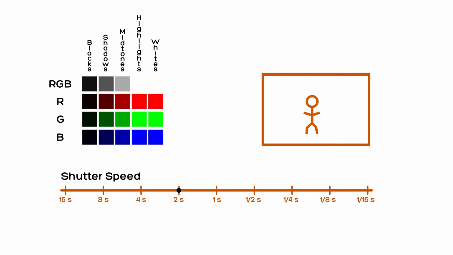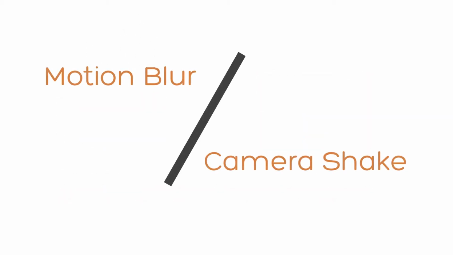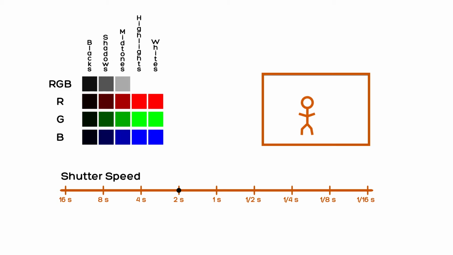If something in the scene changes while the sensor is exposed, that information is captured in addition to all the information at the beginning of the exposure. Movement during this exposure comes in one of two forms: motion blur or camera shake. Motion blur is when something in the scene changes while the sensor is exposed, for instance, if your subject moves position. Camera shake is the movement of the framing of the scene while it is being exposed.